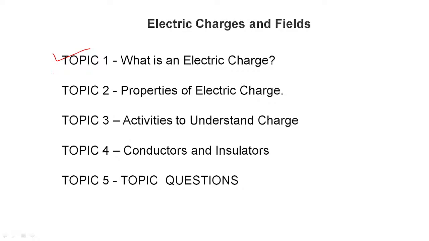Electric charge is a scalar quantity. Apart from having a magnitude and direction, for a quantity to be termed a vector, which we will study in detail later, it should also obey the laws of vector addition, such as the triangle law of vector addition and the parallelogram law of vector addition. Only then the quantity is said to be a vector quantity. So that is why it is a scalar quantity.